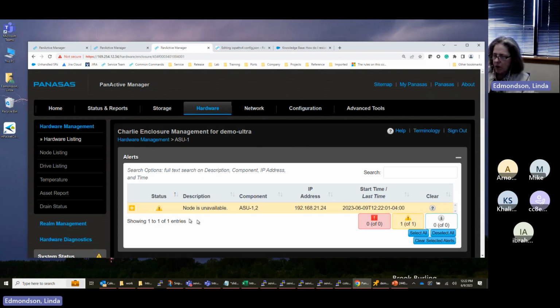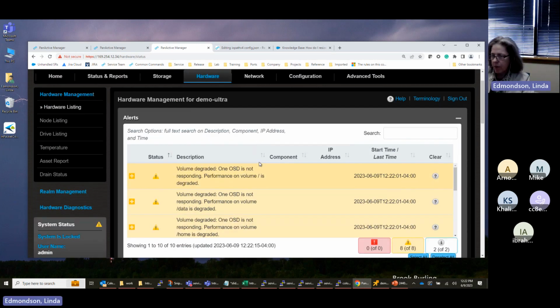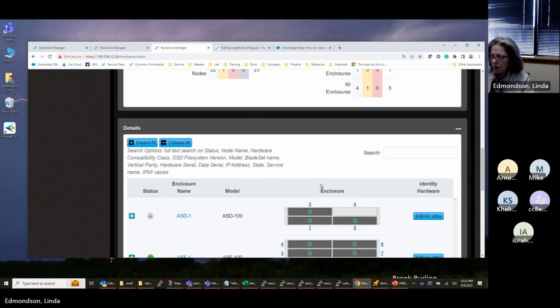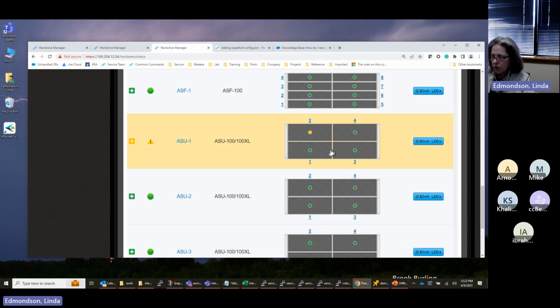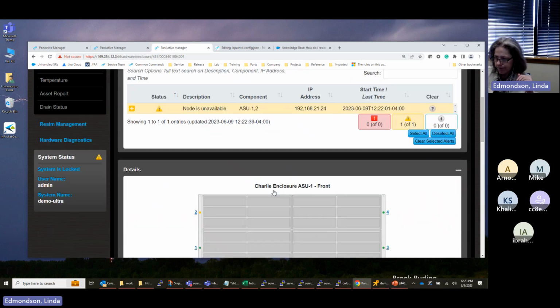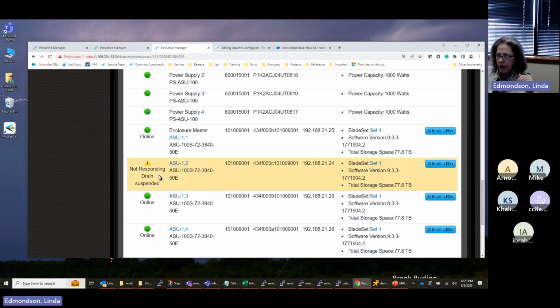And we see that we have a warning for OSD 1.2. We had that in hardware too. Well, we had a bunch of things, but when we go back to look and see what's wrong, we see this is yellow. Let's go see what's wrong with this enclosure. We see that the node is unavailable. Not responding, drain suspended. You cannot drain something that is offline.